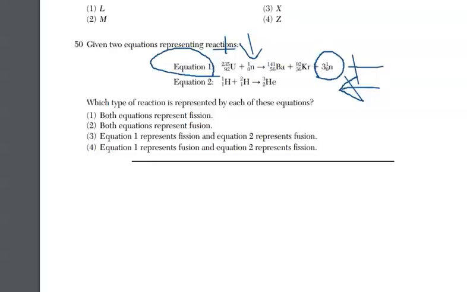That is known as fission. For equation 2, you have 2 hydrogen nuclei coming together and making helium, and that is fusion. Can't be choice 1, can't be choice 2. Equation 1 is fission, equation 2 is fusion. That is choice 3. Besides fission and fusion, you have to know the natural radioactive decay reactions, your alpha and beta decay, and you have to know artificial transmutation as well. You have to recognize them with everything that you're doing. Keep working hard, and good luck.